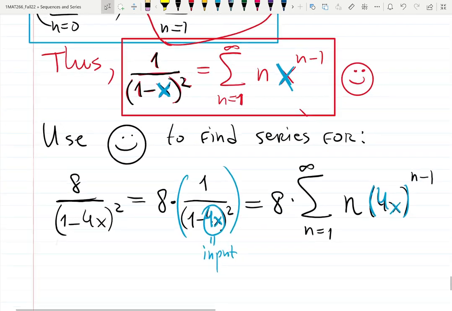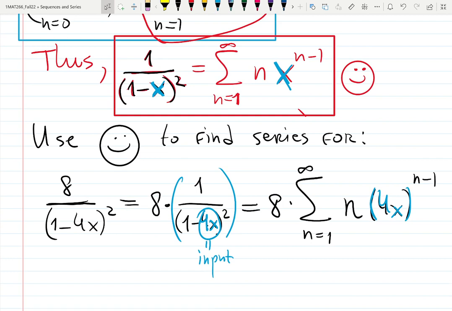This is the most important part, I would say. For the test, we give you the second part. We give you the series expansion, and you need to find the new one for the new function. Does it make sense? I did some algebra, but I feel like sometimes students just get confused what is going on. The new input comes wherever x used to be. Makes sense? 1 over stuff squared.